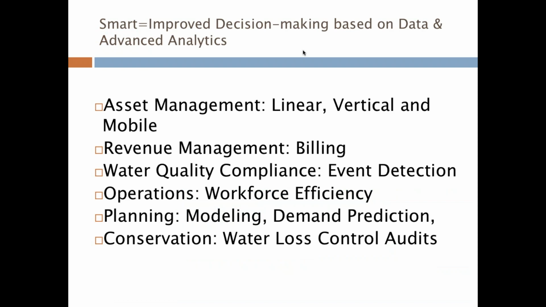the word smart often gets used in the context of all this, and I think we have to be careful how we use the word, because why are we being smart just now, and were we not smart before? So I think the word needs to be interpreted more that we're going to improve our decision making through the use of these new IoT technologies and advanced analytics and other things that we use.